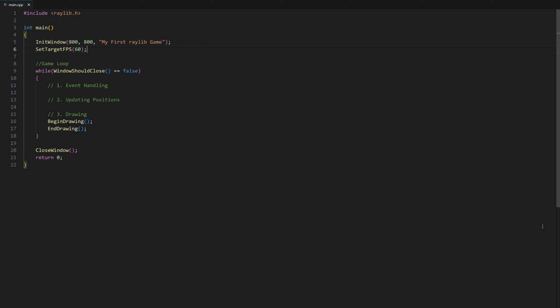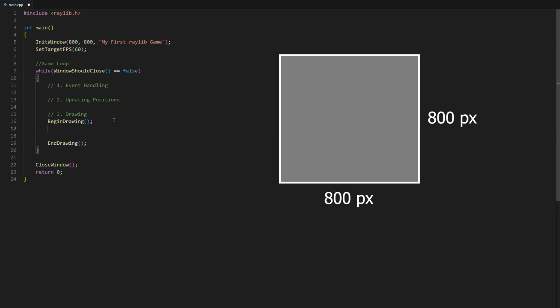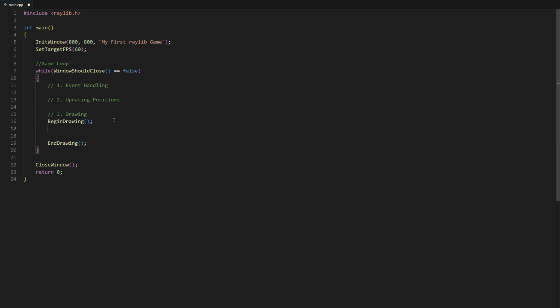Now, as we said, we need to draw a circle at the center of the game window. What are the coordinates at the center of the game window? The window we created is 800 pixels wide and 800 pixels high. So the center will be at 400, 400 using our top left corner coordinate system. Let's use the DrawCircle function from Raylib to draw a circle at the center of the game window. We will add this line inside the drawing the objects part of our game loop after the BeginDrawing function. DrawCircle, parenthesis, and a semicolon.